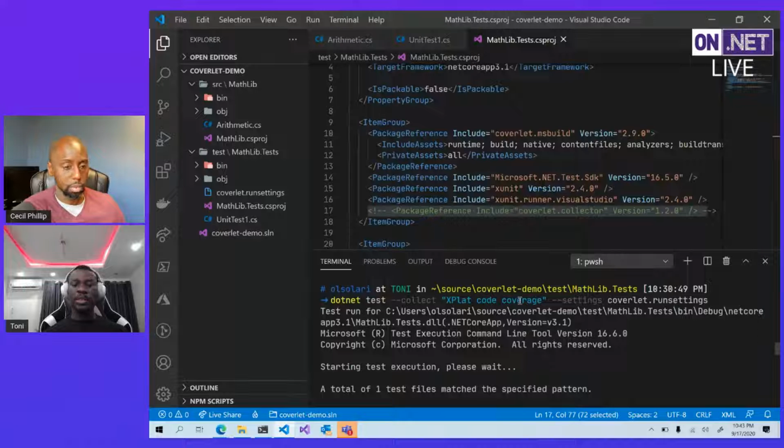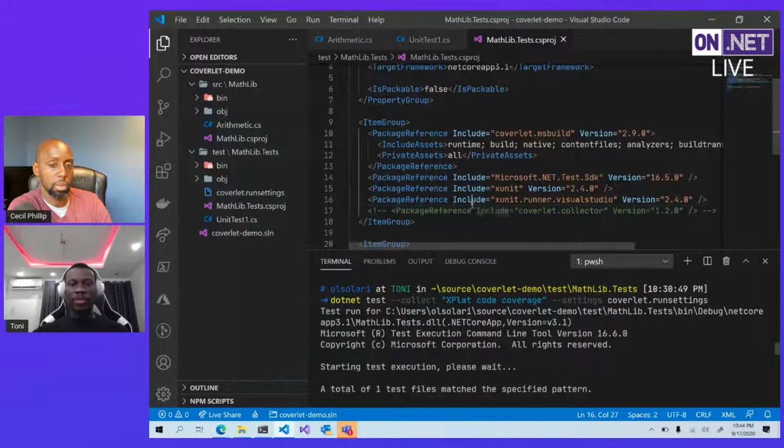So if you put something else there, think for example, let's say there was a VS test collector plugin that gave you a per-test-method breakdown of how long each of your test methods took to run, and it called itself test timer, for example. What would happen is you'd add the package reference to that collector.